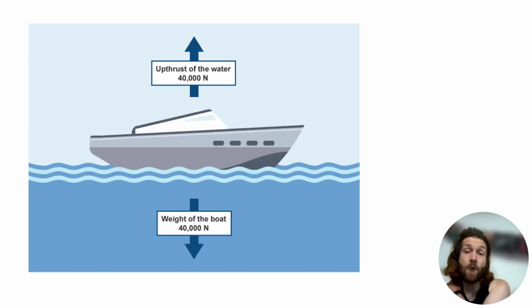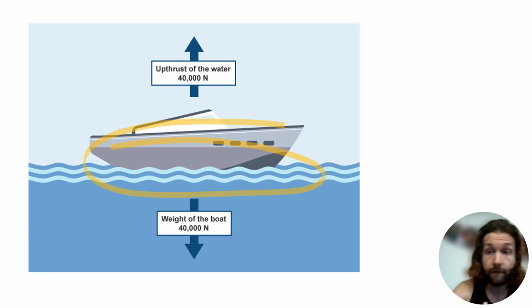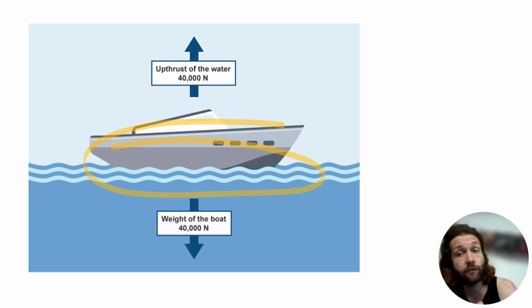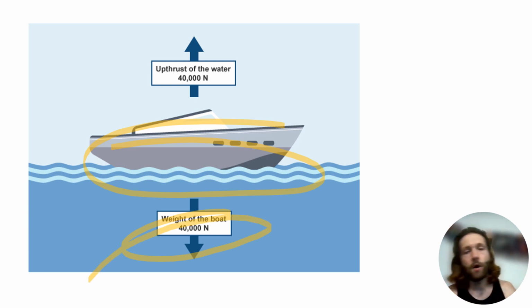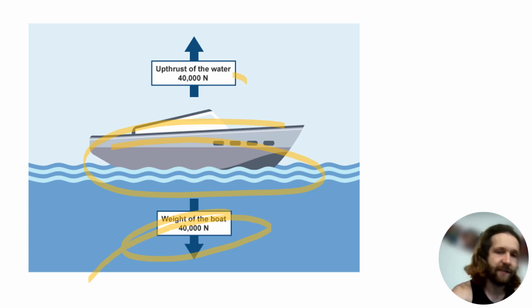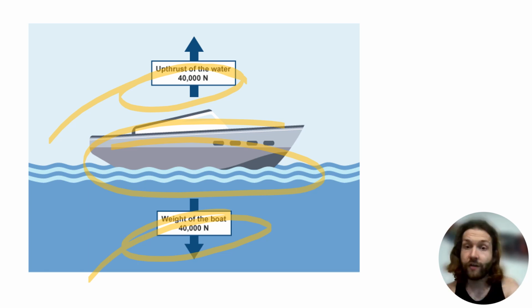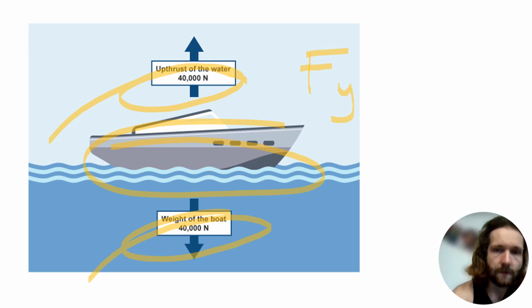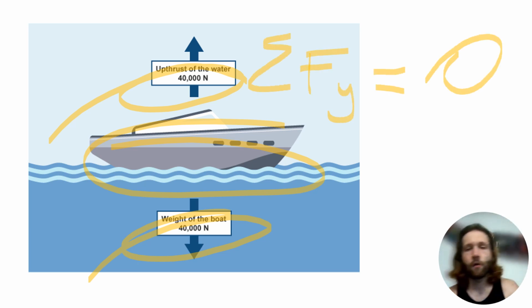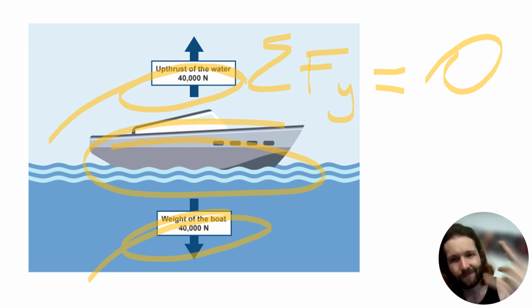So let's take a look at some other examples to hopefully make this a little bit clearer for you. Think of a boat floating in the water like I've got here. The boat displaces a certain amount of water, and according to Archimedes' principle, the weight of the water displaced by the boat is equal to the weight of the boat itself. That's why the boat floats, right? In this case, we've got specific numbers. The weight of the boat is 40,000 newtons and it displaces enough water of weight 40,000 newtons to maintain that overall 0 resultant force in the y, so we're floating.